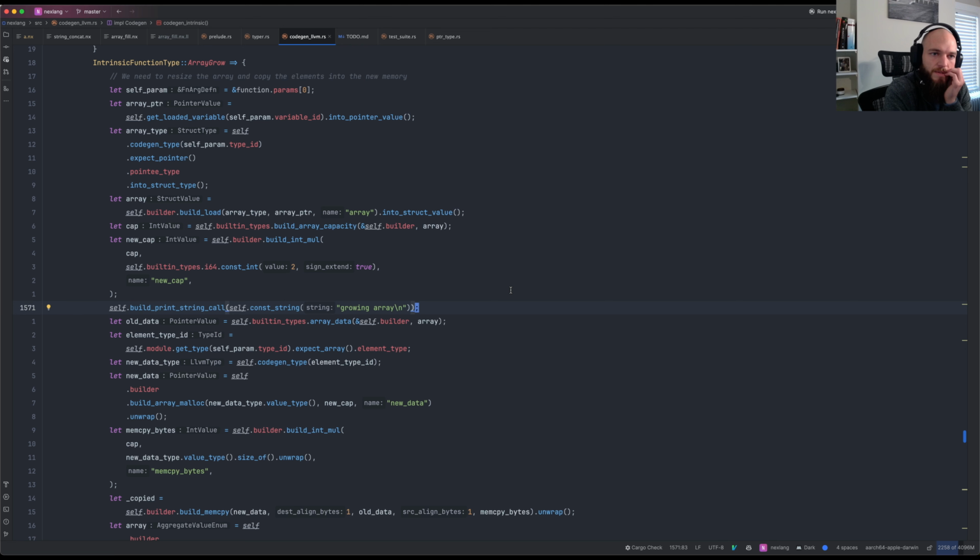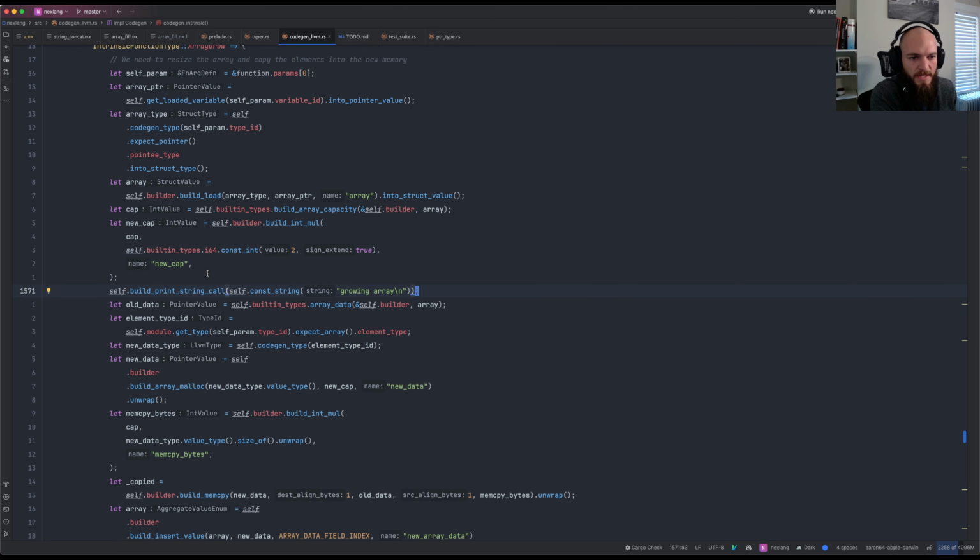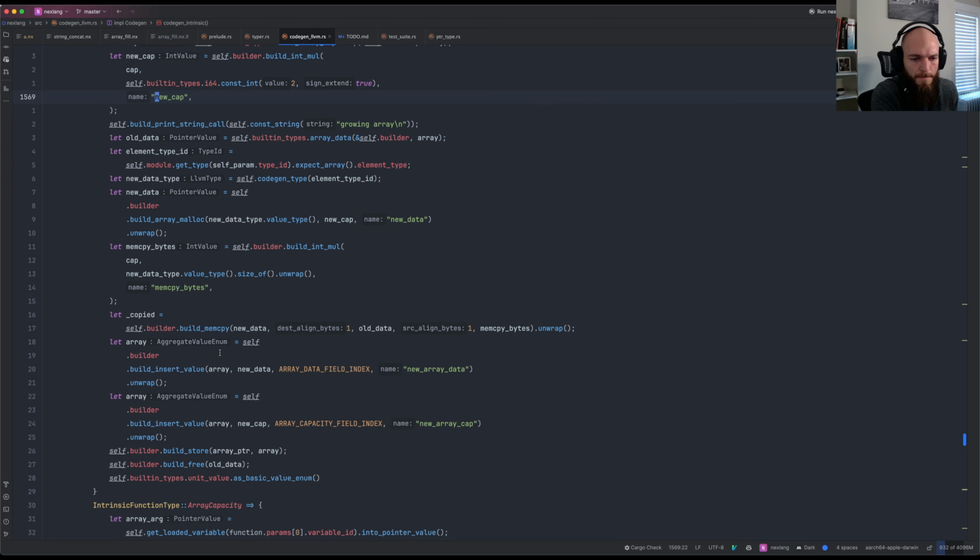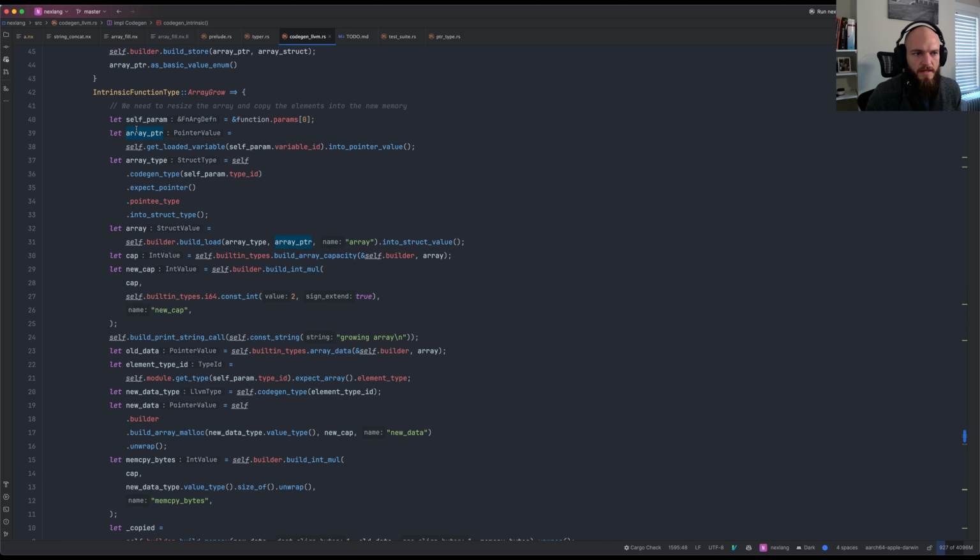But so this is grow, and essentially what we do is we mem copy the data, we allocate a new array, we multiply the old capacity by 2, and we store the new array into the existing pointer. Well, not stack pointer, just pointer, right?